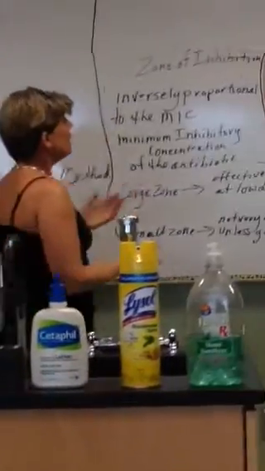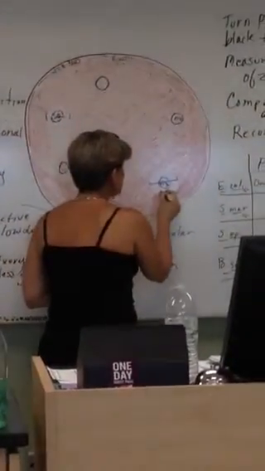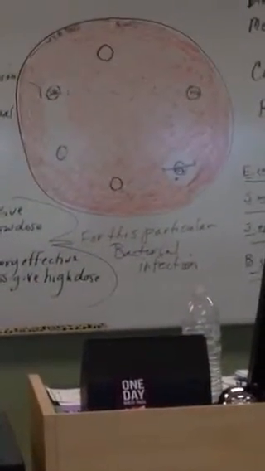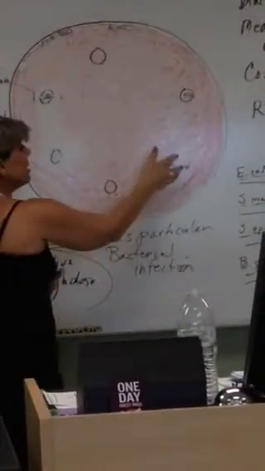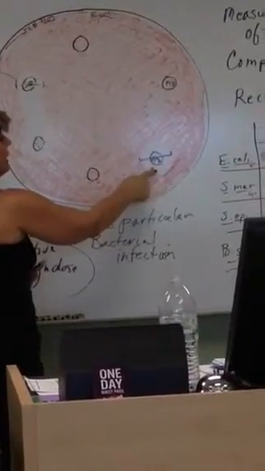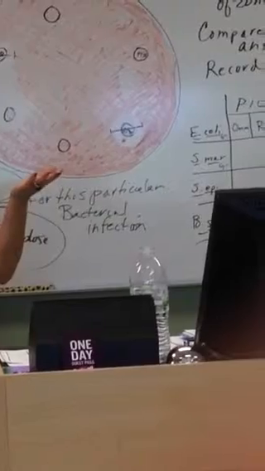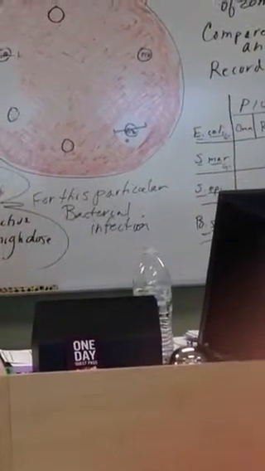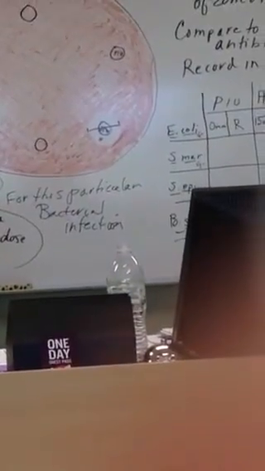What happens if I have the zone of inhibition looking good, but then I notice there's actually a little colony growing inside the zone of inhibition? What does that mean? I got a resistant strain developing, right? So if I had already started my patient on this drug, and then I realize I got a resistant strain developing, now I'm kind of growing a superbug in my patient. I've killed off all the weak ones, and now the resistant ones are what's going to grow in my patient.